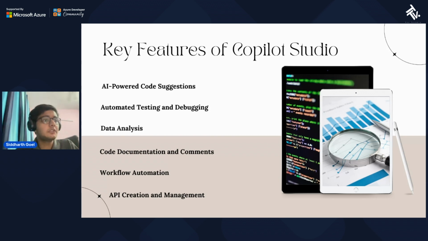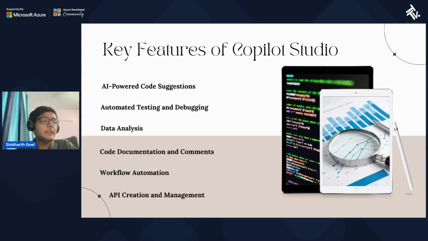And next comes workflow automation. It can help you streamline the repetitive tasks like code formatting, version control, deployment processes. All these processes go in a synchronized manner. All this workflow is a part whenever you are developing a new feature. And Copilot Studio helps to automate this workflow. This allows developers to focus on the more complex and the creative aspects without worrying about the workflow. So this is how again Copilot Studio helps developers.